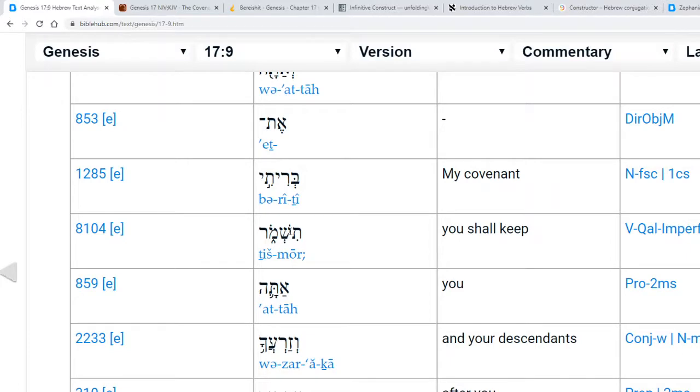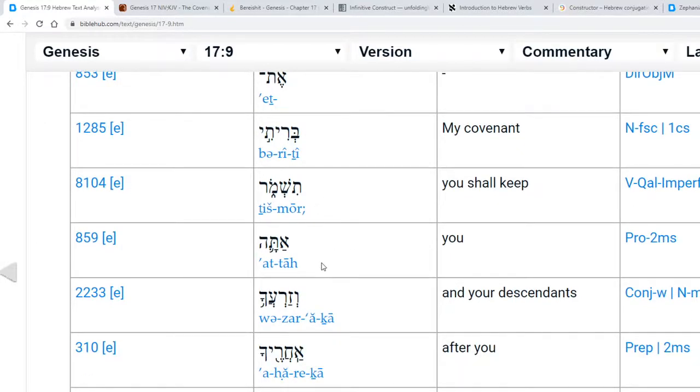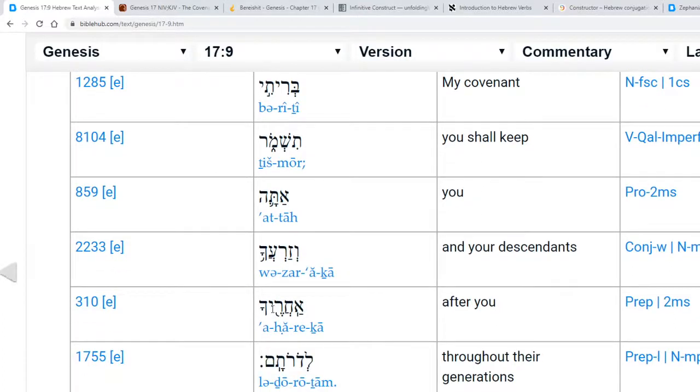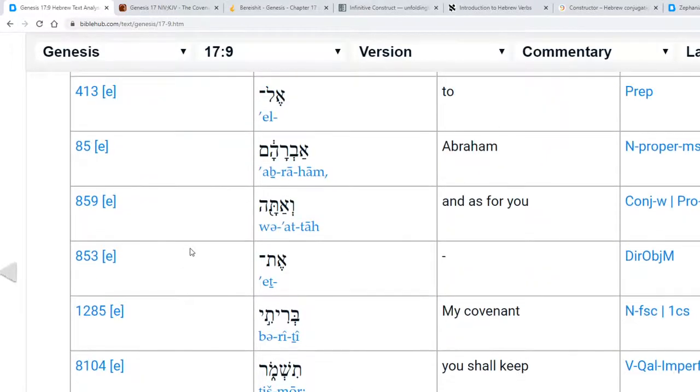Tishmor. And it's sometimes the imperfect, the future tense, is used kind of as a command, and that's how it's being used here. The root here is shin mem resh. It's a pretty common root. You can look it up in the concordance. You shall keep, tishmor, means to guard or to keep. Right? So you shall keep my covenant, ata, you. Ve zar'acha, so conjunctive of zera is seed, zar'acha, your seed, acharecha, after you, le dorotam, so prepositional lamed, dor means generation, dorot means generations, dorotam means their generations. And it's written chisaron as it was before.